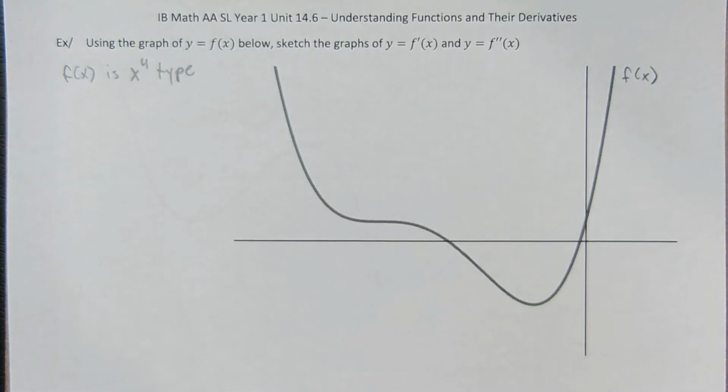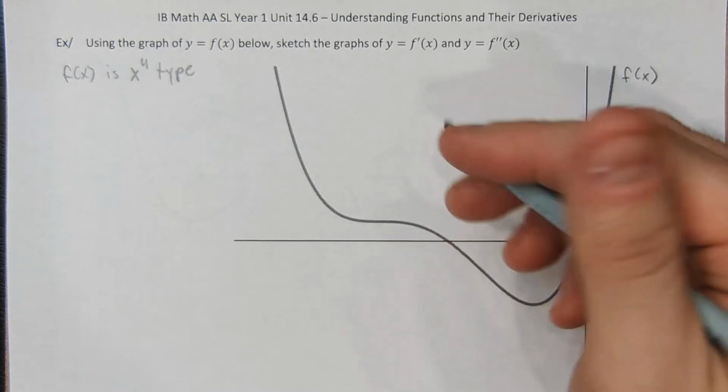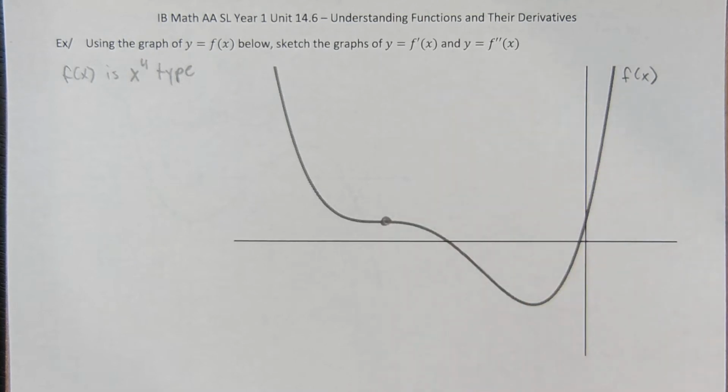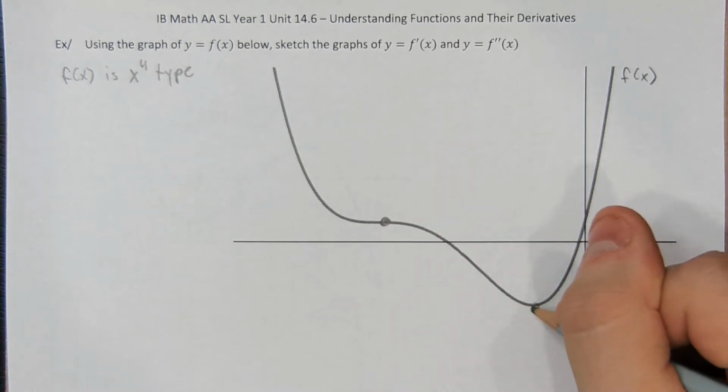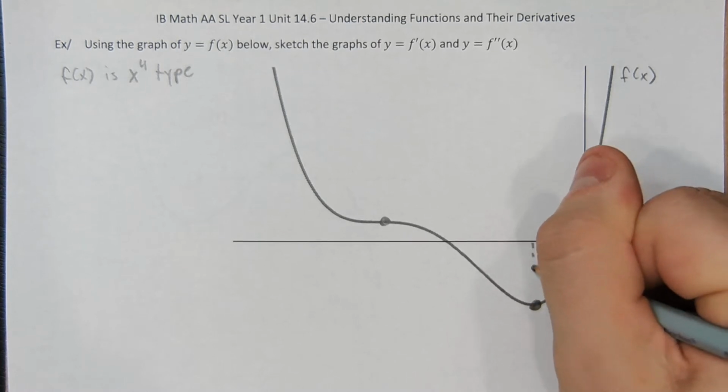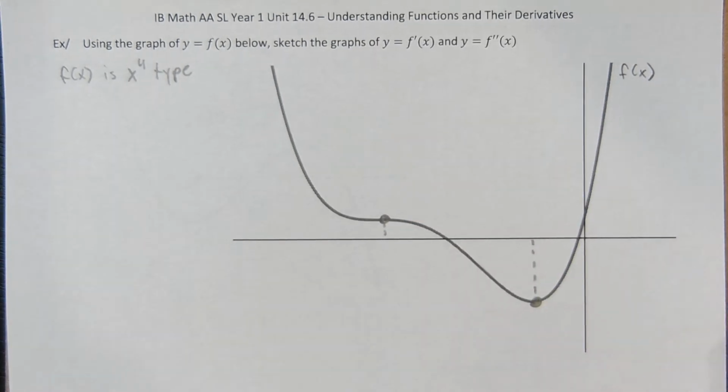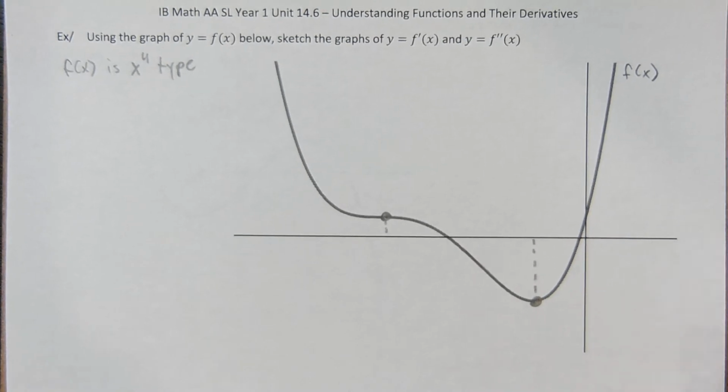It's a quartic. And now what we're going to do is start identifying what would have been critical values had we actually had the equations that we could find the first and second derivatives of. And the way we do that is we identify places on f of x where we see flat spots, here-ish, and here-ish. And places where we can see, relatively, it's not exact right now, a change in concavity.